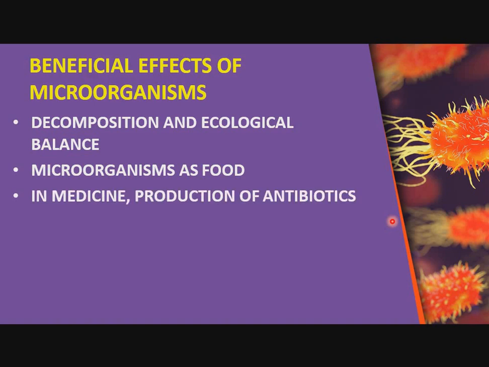In medicine, they are used in the production of antibiotics. For example, some of them can be used as antitoxin and even anti-cholesterol. We know that some medicines, when we hear about ampicillin or penicillin, come from a microorganism, Penicillium. So they are very effective and very useful in the production of antibiotics.